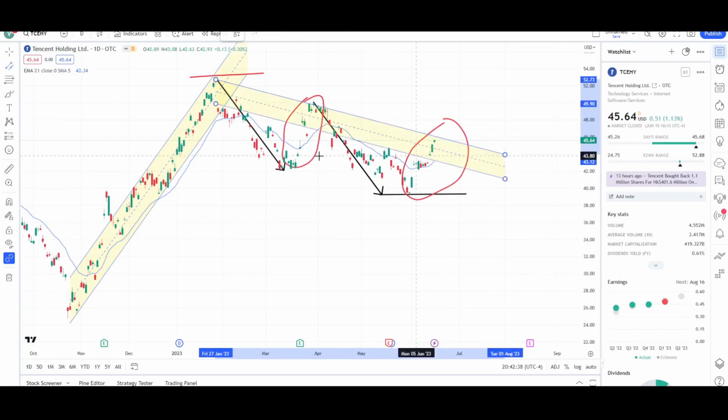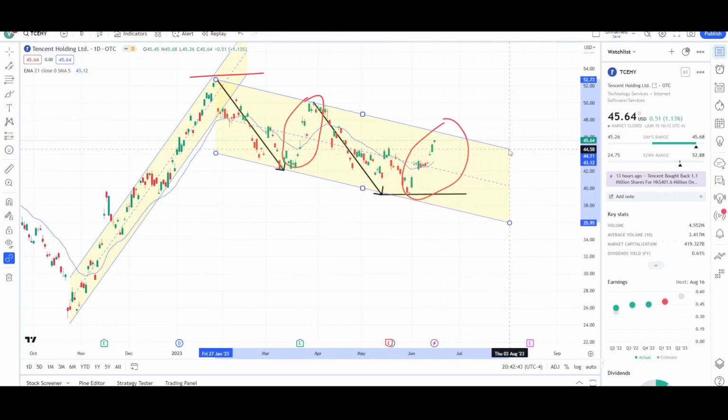So will this downtrend channel come into play right over here? So if I connect the swings, will this one come into play? And are we going to find resistance near it? I don't think so. I mean, we could find resistance fairly shortly, but I doubt it. I think this is going to just be a bear trap.